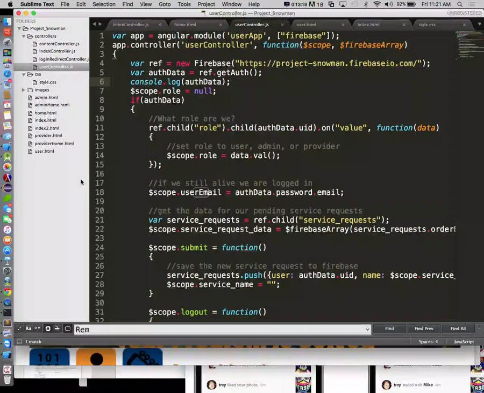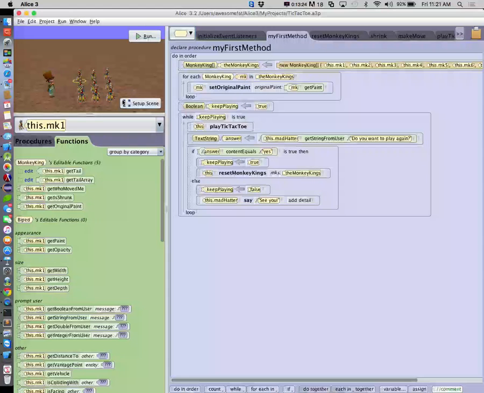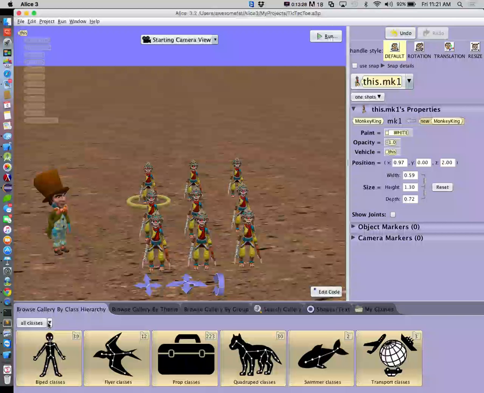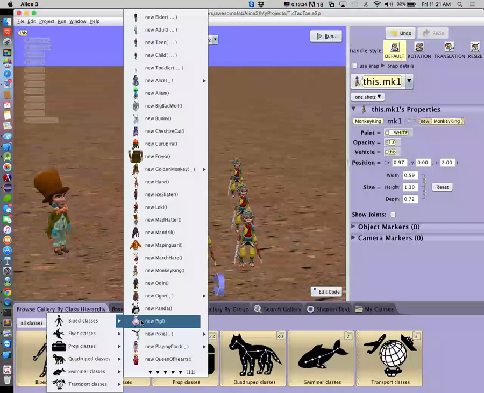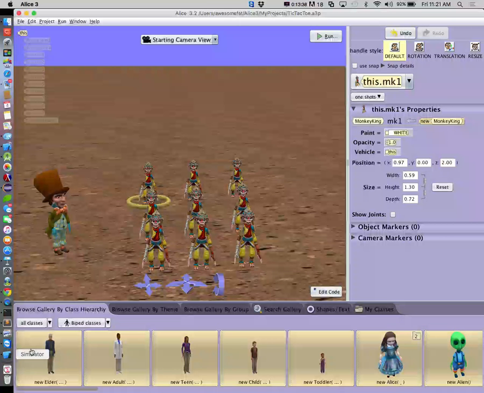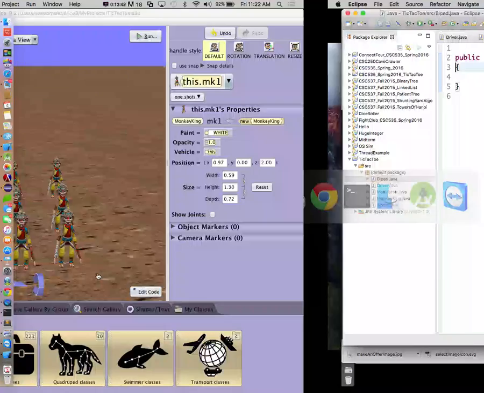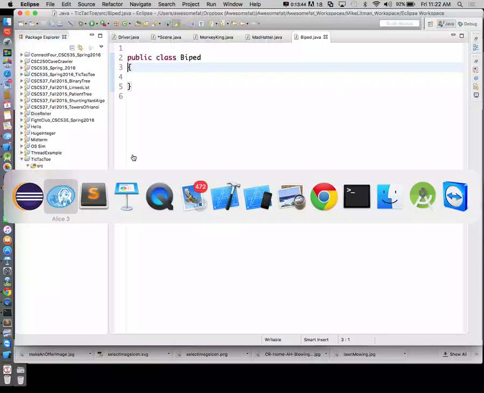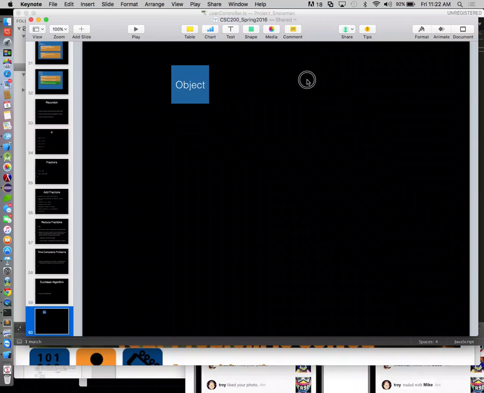I think if we go back into Alice, we go to scene setup, I'm pretty sure we can access them down here. Yeah, so here's all classes. So Alice would probably look like this. Let's go back to that. So we would have at the top level just something called an object.